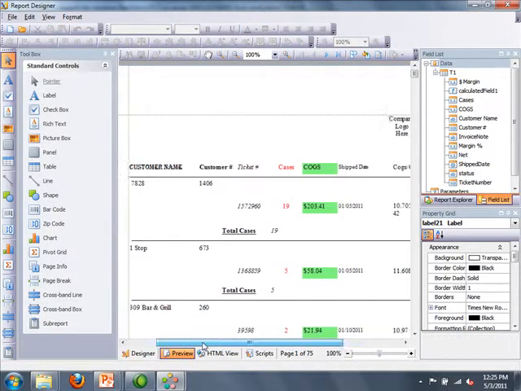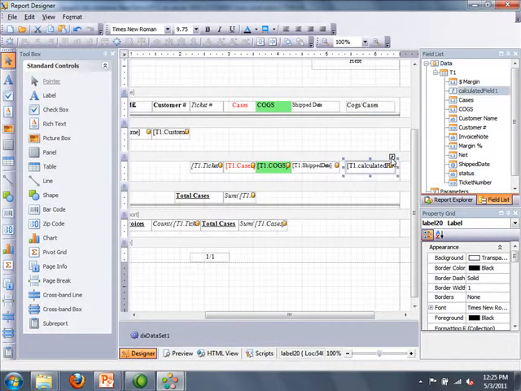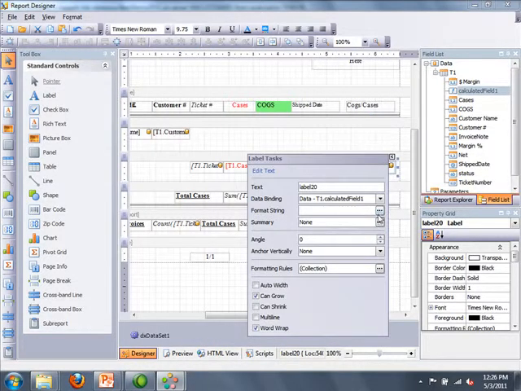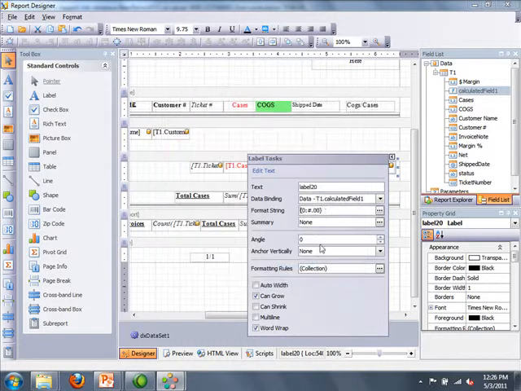And when I go to preview this, I can see that the calculated field is giving me a little too specific information. I'm just looking for it to return 2 decimals. Same way I edited the format of the other fields, just like the COGS, I can go in and say, show me a number. That's a number and 2 decimals.